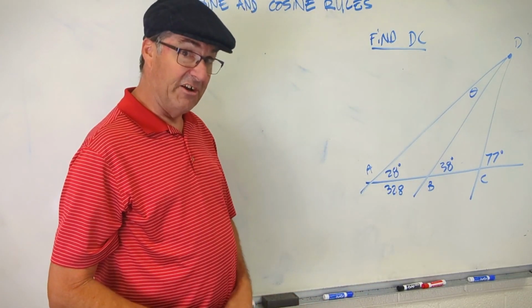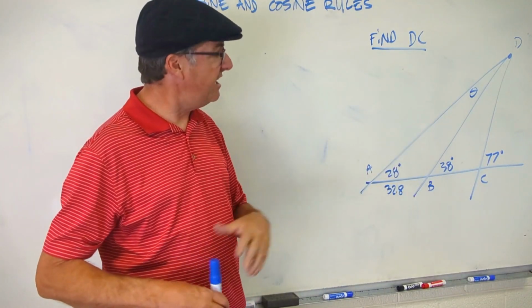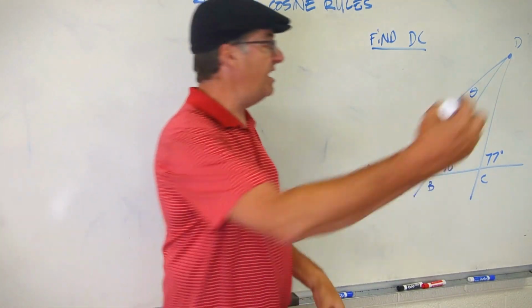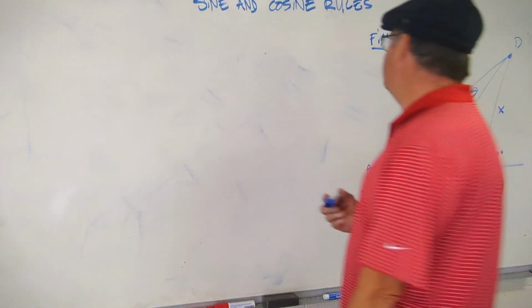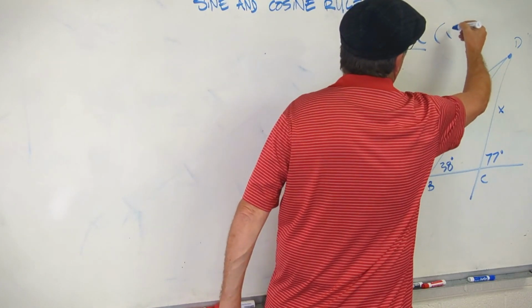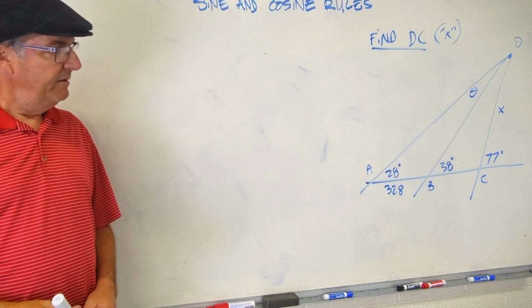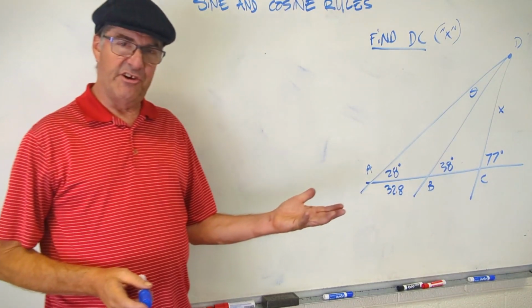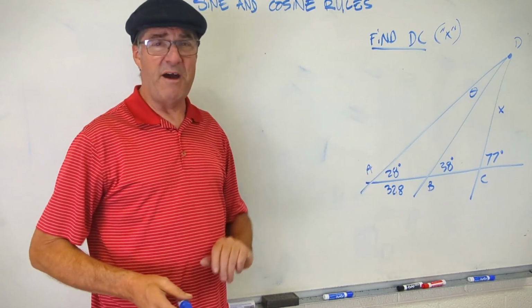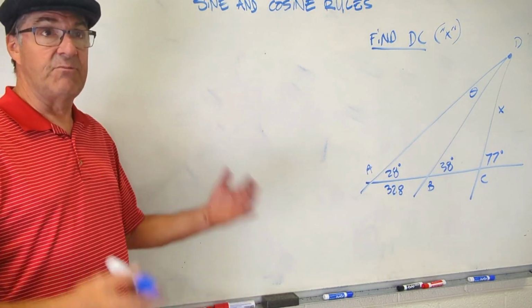Now, here is what we have to find out. Find DC, which means find the length of DC. I'm going to go ahead and put an X at that, right there. So we have to find X. That's our X. So take a minute and stare at that picture and see, maybe copy it into your notes and see how you might approach this. And then I'll come back and we'll talk about the overall steps, and then we'll execute them.